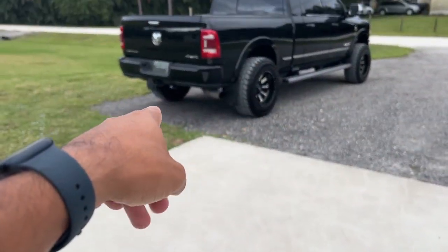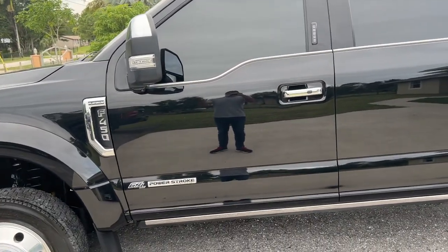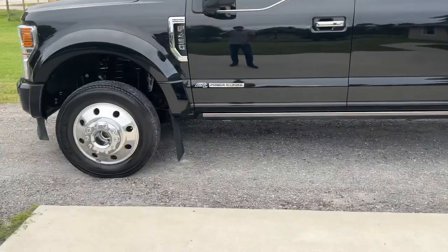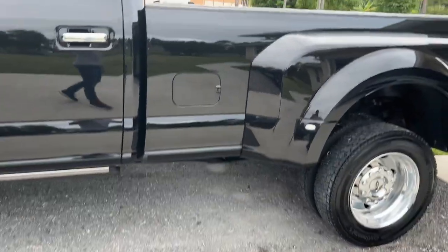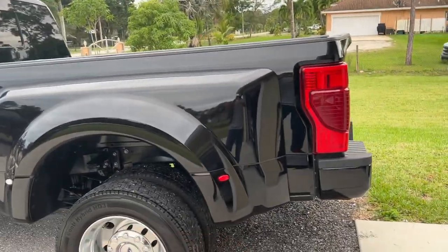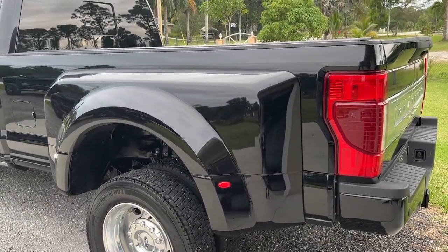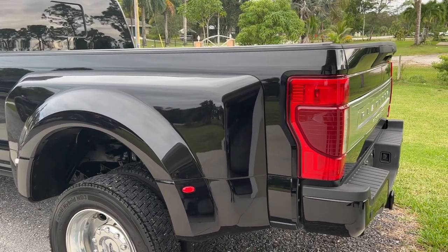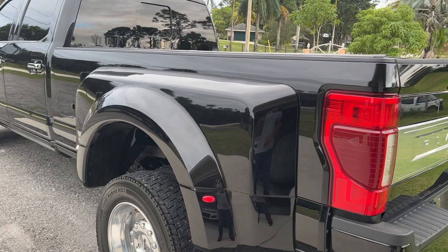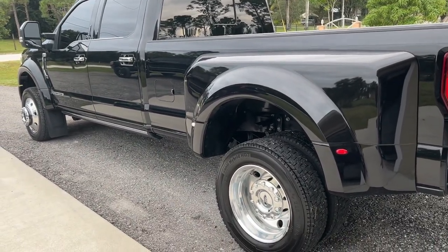I still have my Ram and I love my lifted Ram, and I also have a Denali. But I will tell you, the Ford F-250, 350, and 450 are hands down my favorite trucks — and you know I'm a GM guy at heart. The Ford is just truly an all-around better truck and I have nothing but great things to say about it. 13,000 miles in, towed for about six of them — trailers in excess of 10,000 to 18,000 lbs — and it doesn't break a sweat. Very happy with this purchase and I'll let you know if anything comes up.